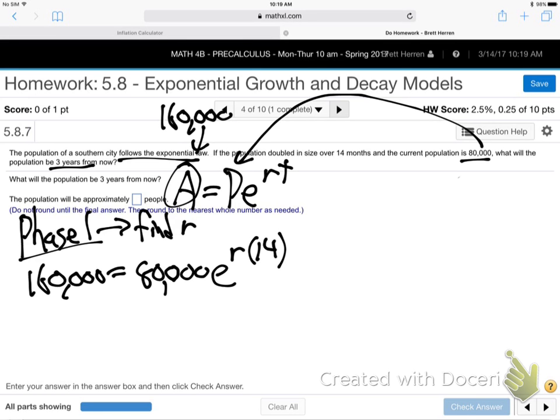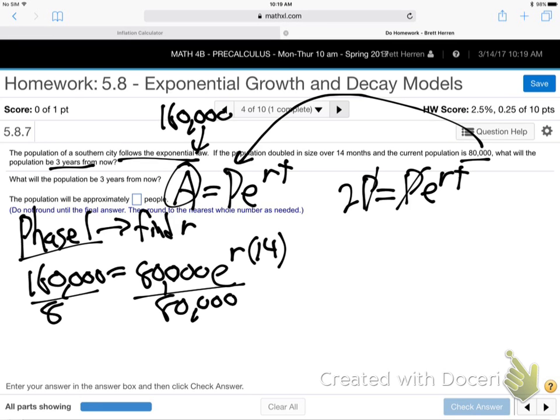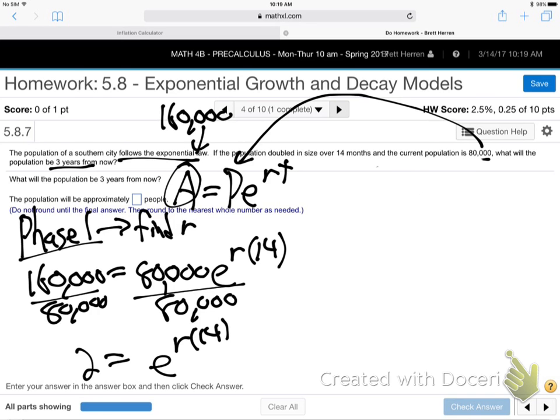Does that make sense? Yeah. You don't have to plug the number. You're right. Just use 2 because we wanted to use 2. Totally. Yeah, if you wanted to just make A be like 2p, you can save the 80, we'll need the 80,000 in part 2. But yeah, that's another way. You can then just divide the p off both sides. That's fine, because that's what's going to happen. We're going to get the same thing on our first step. We're going to divide by 80,000, and what's that right side going to be? There's our 2. So either way, that'll work. You can put in the actual numbers or just do the 2.